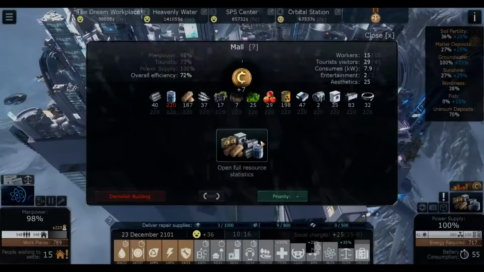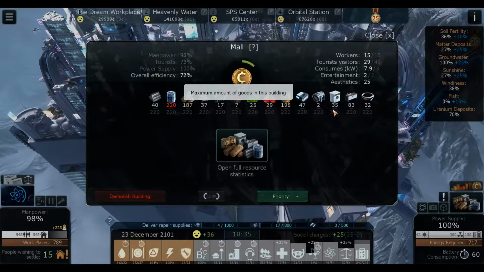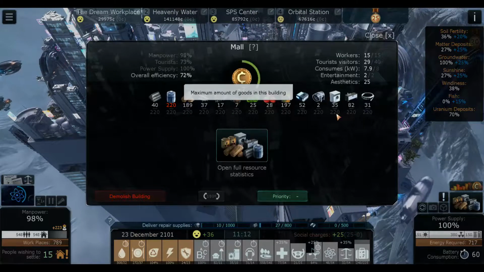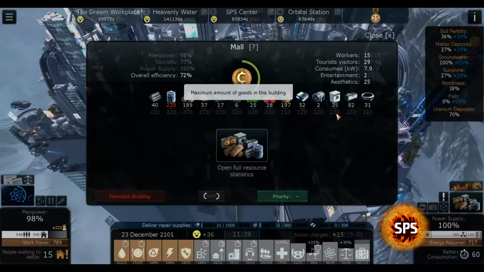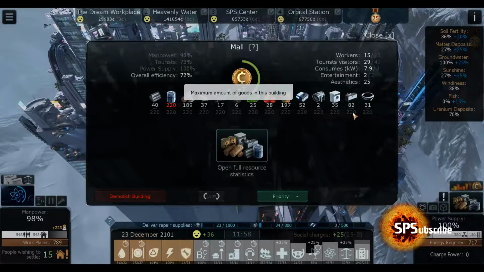First thing I'm going to talk about is the mall. First thing you've got to know about the mall, it has now increased to 220 instead of 200, which is quite fantastic. And it has 40 tourists, 15 workers. It has already been great before. It's definitely better than regular storages because in order to take the same amount of space, the regular storage would only give you 150 storage. This gives you 220, so this is significantly better already.